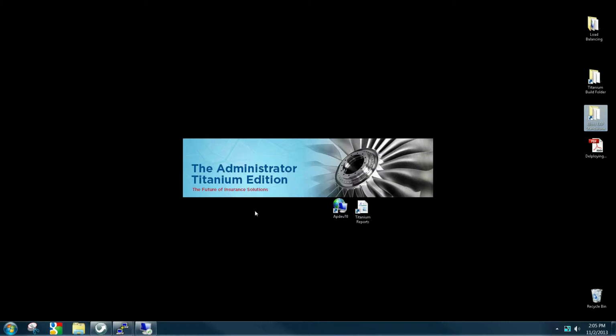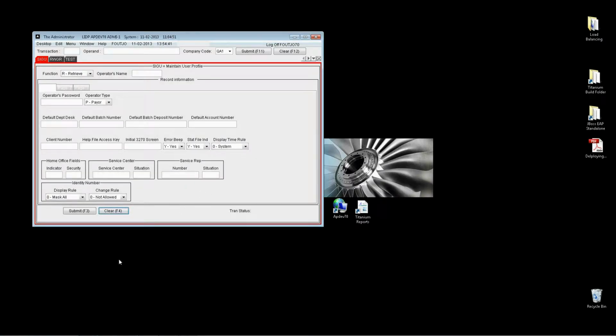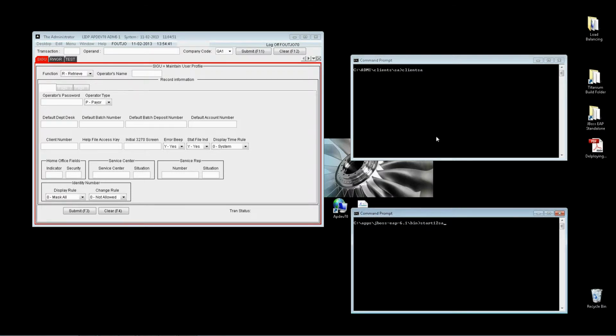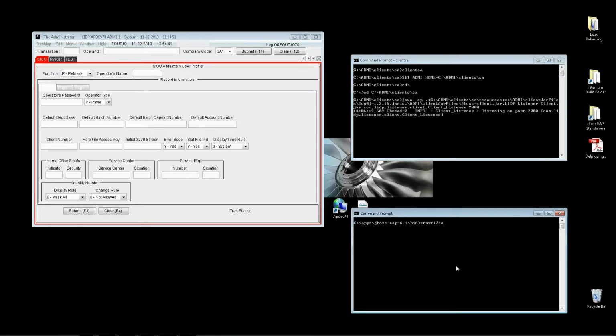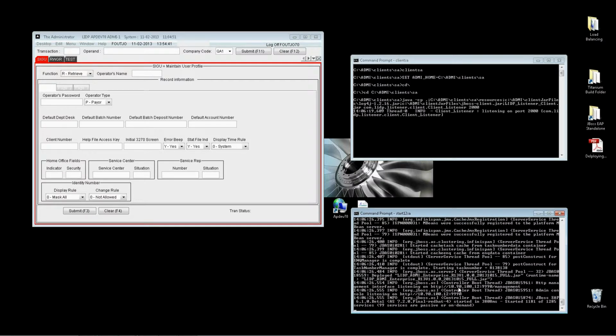And from the desktop, I'm going to bring up the three components. I'm going to bring up Gem, which I've already, for time constraints, signed in to. And I will then bring up the two command prompts for the client listener and the JBoss JEE Application Server. So with that, I'm going to simply start the client listener and then start the JEE Application Server. I've added some debugging statements so that as activity does happen, we will see some print lines displayed on the console to verify that activity. So we can see the server is started.